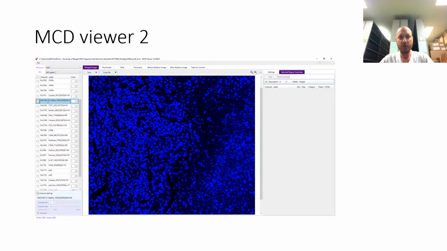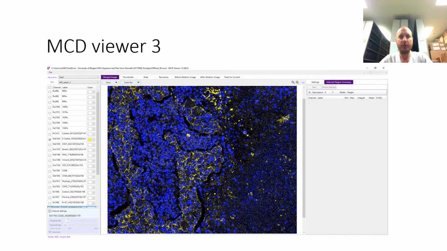This staining looks good to me, as the blue signal is not spread around the tissue but contained at specific spots. Here I check the nucleus marker in combination with the epithelial cell marker E-cadherin. As you can see, the signal is not very specific, since you have all the yellow dots spread around the tissue. This could be due to running the laser that ablates the tissue at too much power, or it could be because the specificity of the antibody is poor. That's why it could be wise to check the antibody with immunohistochemistry before going to Hyperion. One can try again with less laser power and hopefully get a better result.